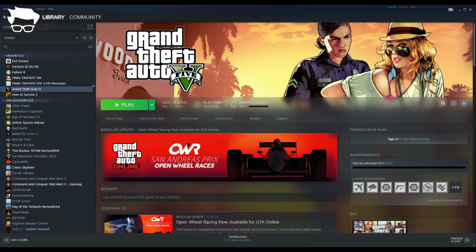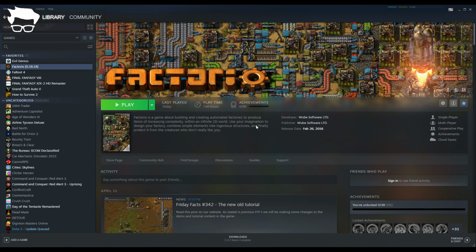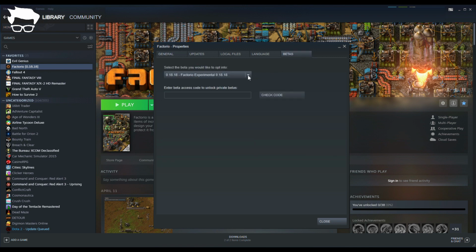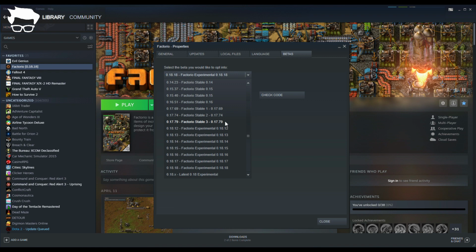First thing to do that is you need to go to Steam and then the Factorio game and then go to the properties. You can just right click on the Factorio name in the games list, or you may use the gear icon on the right, and whichever way it will display the properties window. Once inside, you will see a lot of tabs on the top of this window. You need to go to the beta tab, and here you will see the current version that you have right now. Select the latest 0.18 version on the list.